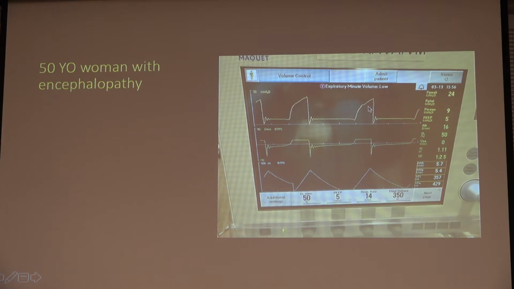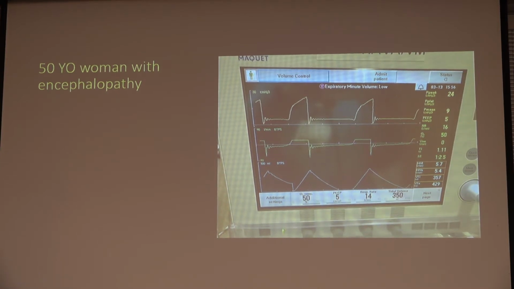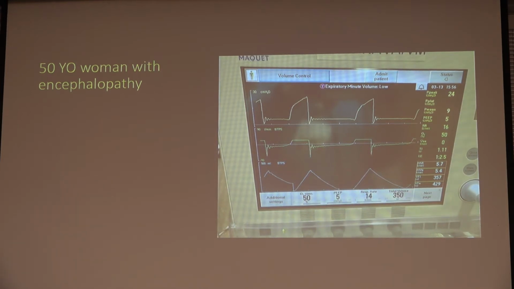So the story on this patient was intubated for encephalopathy. For whatever reason, the endotracheal tube was kinked shortly after intubation, resulting in really, really high peak pressures because there was extreme resistance to flow. And someone said, well, I don't like those peak pressures, so I'm going to decrease flow. And that did decrease the patient's peak pressure by decreasing the flow. But unfortunately, then that results in really long inspiratory times and flow asynchrony.